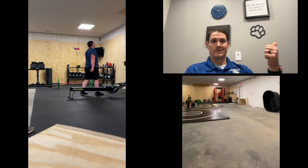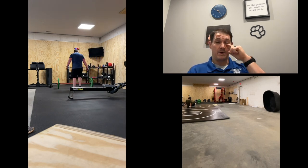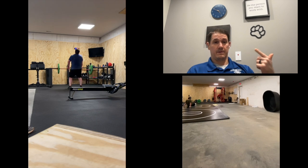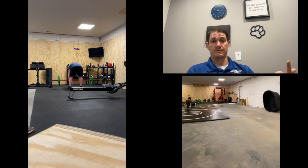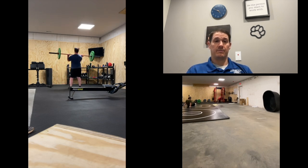So yeah, get plenty of protein in. I try to get 1 gram per pound of body weight. And then I do try to eat plenty of fiber, so fruits and vegetables. And then other than that, I just stay away from the junk food.